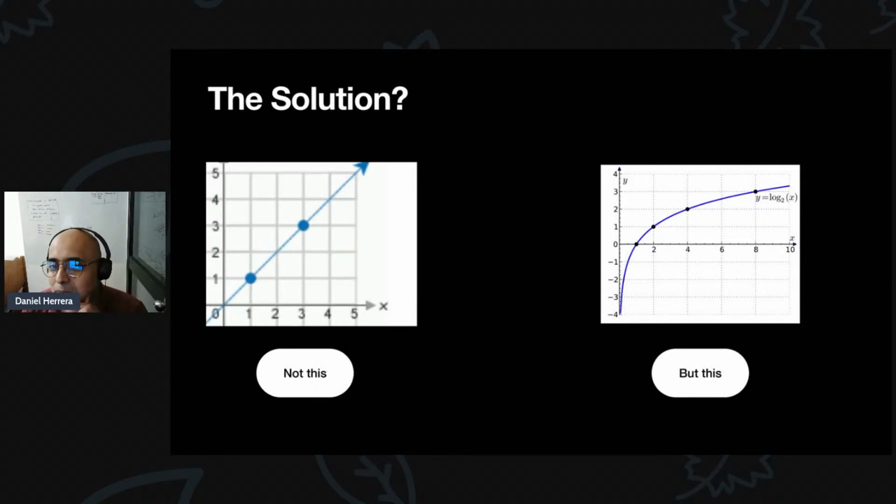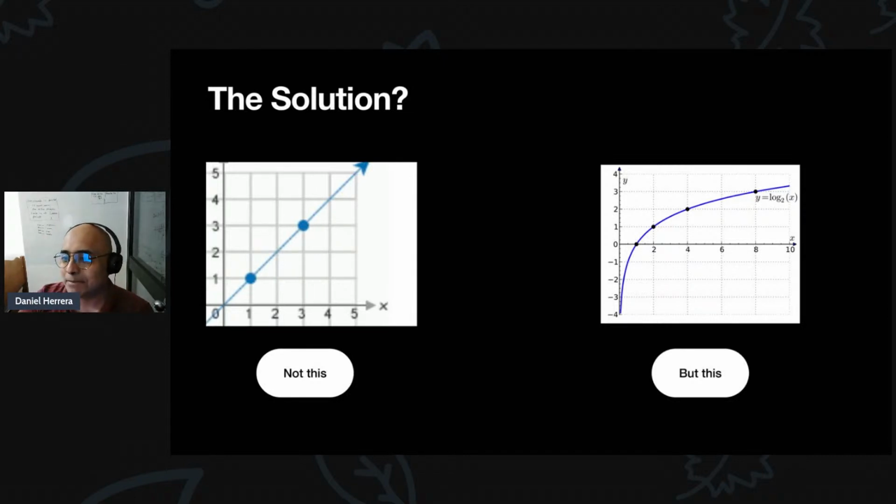But if they want to add 2 to your reputation every time they like your post, their reputation will need to be 4. If they want to add 3 to your reputation, their reputation will have to be 8. If they want to add 4 to your reputation, their reputation will have to be 16. If they want to add 5, their reputation will have to be 32. If they want to add 6, their reputation will have to be 64.